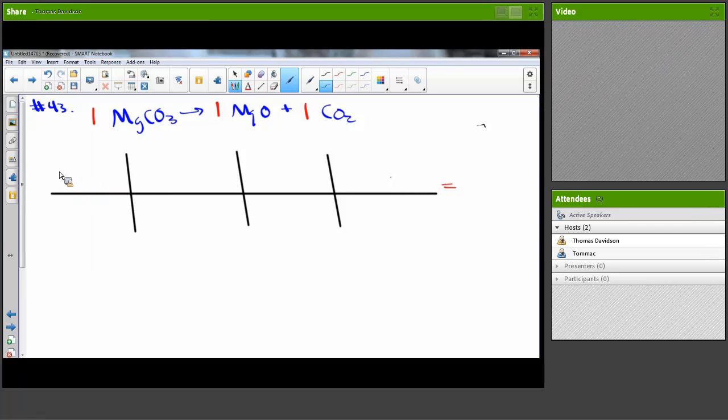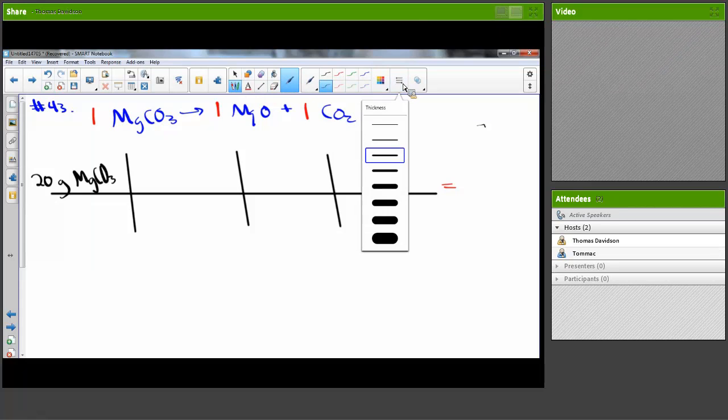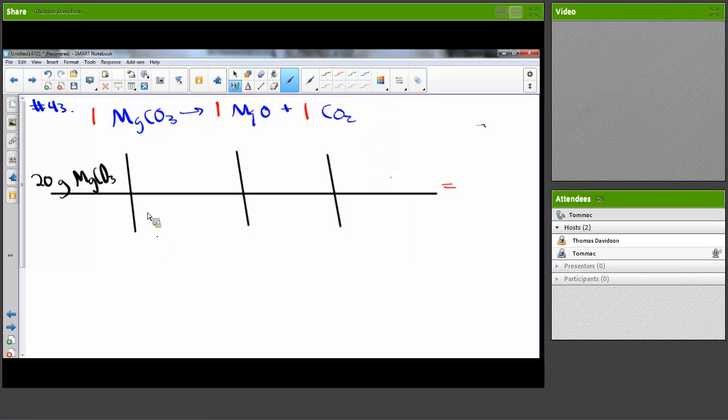So what's our given here? 20 grams of MgCO3. I got to skinny this puppy up. I wish I could just do this to my belly. All right. This is 84 grams MgCO3. Now look, if you're lost on this part, but you get the rest, that's actually okay. We can fix that problem quick. Anytime you write grams, it's per what? 1 mole of the exact same thing, MgCO3.